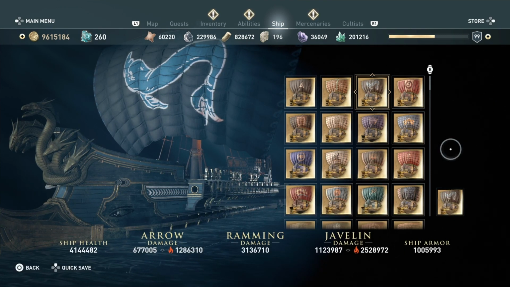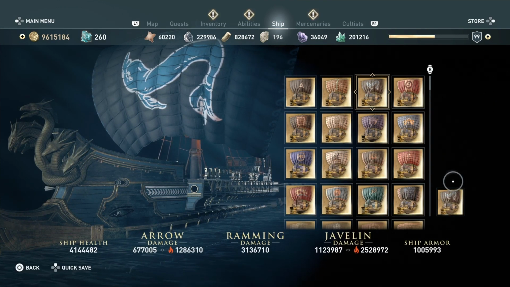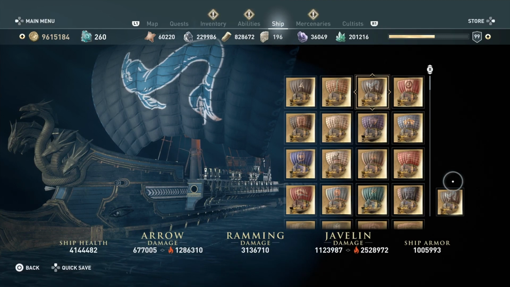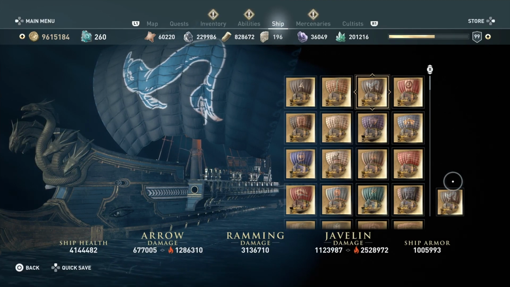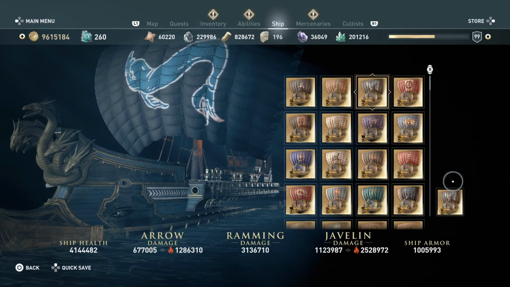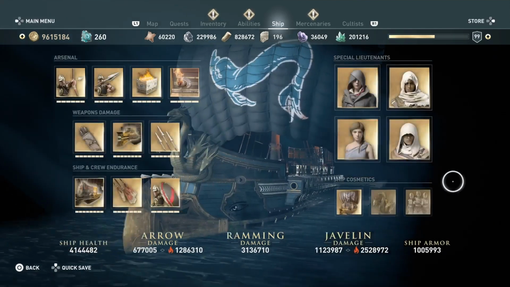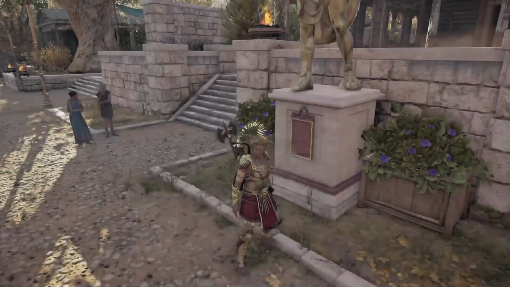Okay, so that is what your ship is going to look like once you've got it, once you take it down, and once you put the oar on. That's what it's going to look like, or the sail, actually. So, I mean, the color scheme is pretty cool, but the symbol in the middle just doesn't do it for me. But, again, it's for the oar, so that's what we're going to do.